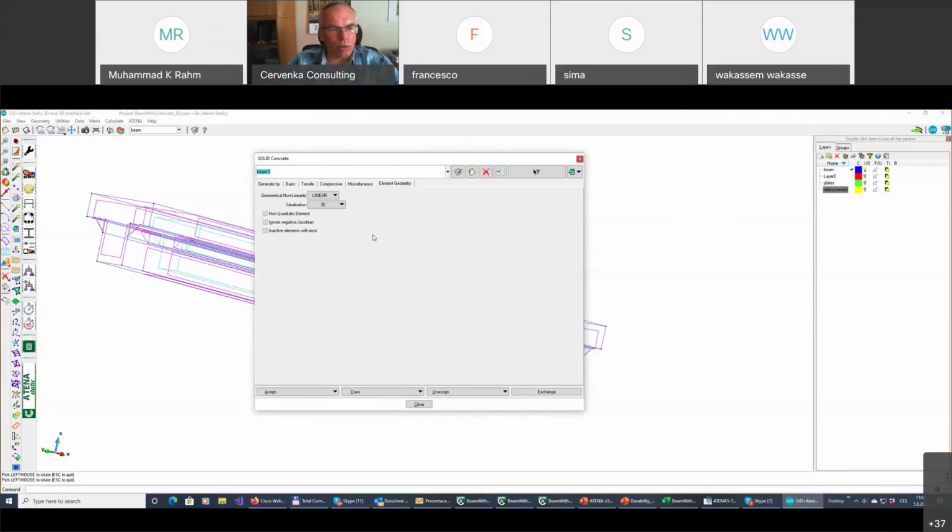And this is typically the situation of elements which are fully damaged. So with this option, it is possible to inactivate them. We are working in that direction as well, to delete elements which are reaching some damage threshold. On the other hand, it is a little bit risky, because if you remove those elements, then you may end up with an indefinite stiffness matrix. So it is a little bit difficult.